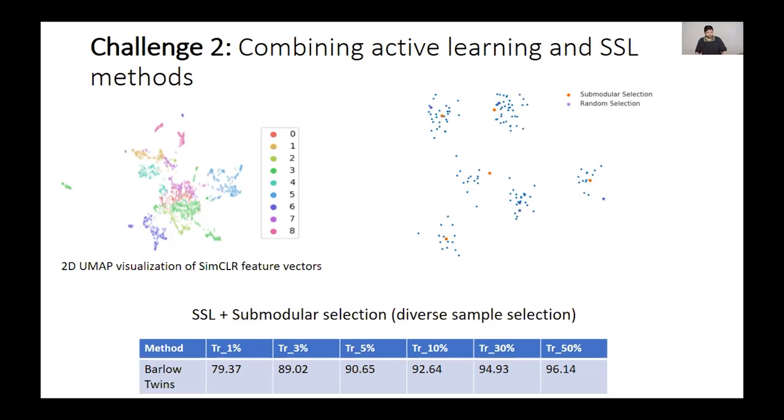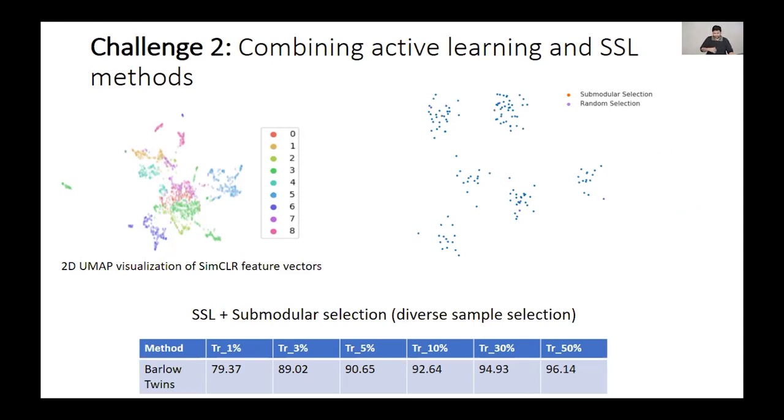So the key point is active learning was not helpful when we are using self-supervised learning methods, and we are still working on how to efficiently make active learning work with self-supervised learning. Here you are seeing a UMAP visualization of the feature vector, which we got from self-supervised learning for all the classes. This two-dimension visualization is obtained in an unsupervised manner, similar to PCA, but we use a deep learning model to get a representation, and then we reduce it into 2 dimensions and visualize it here.